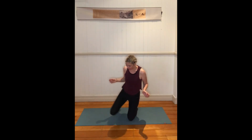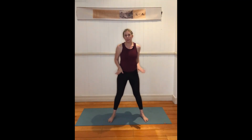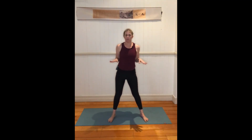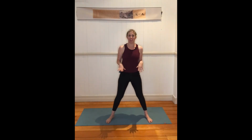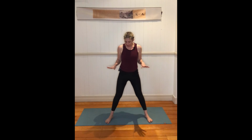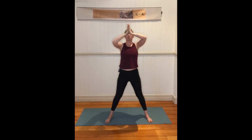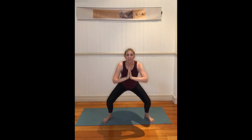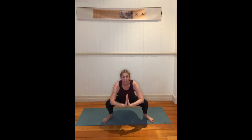Otherwise, coming with me. So reasonably wide stance in the legs, feet are going outwards, not quite at a 45 degree angle, although if you need to go to 45 degree angle, that's fine, but definitely not parallel. Okay, beautiful big arm circle here, down into Anjali Mudra, and we're just going to come all the way down into our yogic squat, making sure we're keeping those heels grounded and feeling that beautiful release down through the groin.